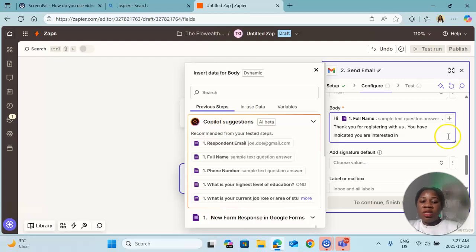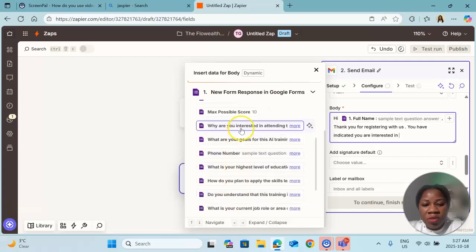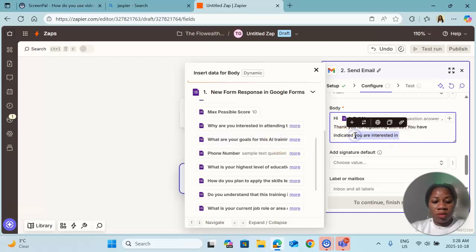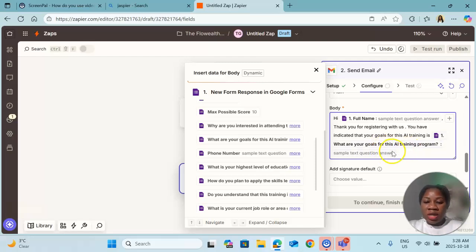And now I'm going to use some of the things in this form. These are the things on the form, right? Part of the form asks why they're interested in attending this training and what their goals are. So I can say you've indicated that your goals for this AI training is, and when I click on this one that says what is your goal for this AI training, then it fills that up.